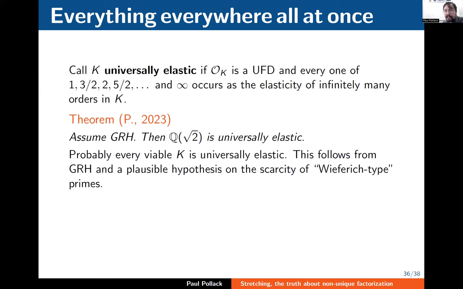What have I been looking at lately? I'll call a quadratic field K universally elastic if the full ring of integers is a UFD, and moreover every value in my list of possible elasticities — 1, 3/2, 2, 5/2, … — and also infinity all occur as elasticities of orders in K, each occurring infinitely often. Assuming GRH, there exist universally elastic quadratic fields, and in fact Q(√2) is universally elastic. So in some sense you see every possible factorization behavior, as measured by elasticity, just among the subrings of Z[√2].